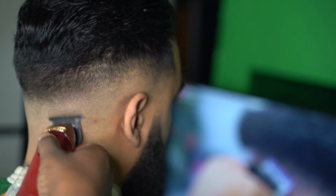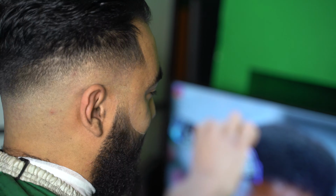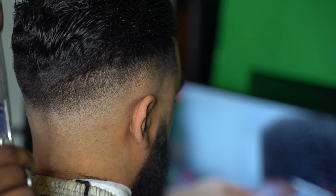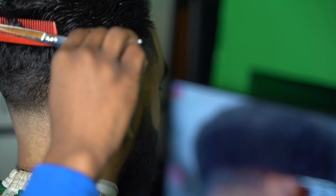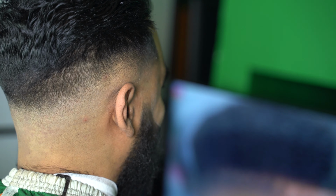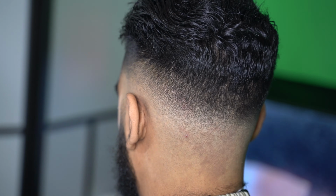Most of your clients, especially this client right here, he is real patient with me, just because he knows that I take my time on my haircuts, and I like to perfect them as much as I can. But I don't like them sitting in the chair too long. When I have a patient client like this, I try to take advantage of it, just try to perfect my fade as much as I can.